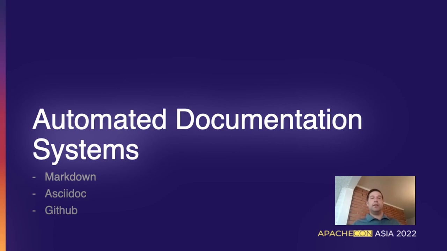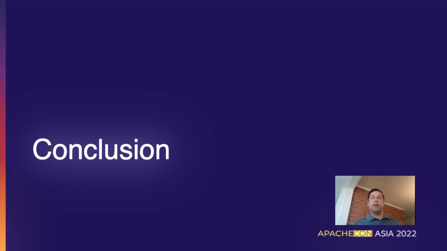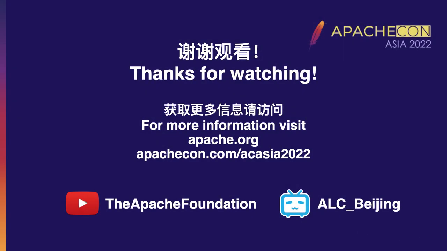Technical documentation includes many aspects of how art is employed to create software technology by defining the building blocks of how the code is to be designed and built — from the idea to the solution being turned into actual code. The way your documentation systems and content are arranged and disseminated has a great impact on the success of your product roadmap and code quality. Again, my name is Matthew Sachs presenting on the Art of Technical Documentation. It's a great honor to be presenting at ApacheCon Asia 2022. Thank you for your time and for listening to my talk.